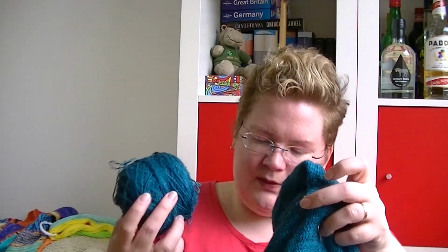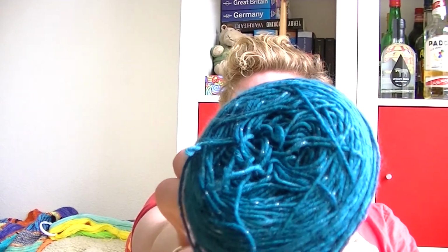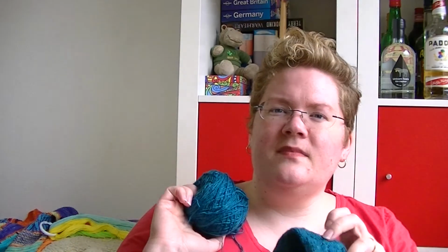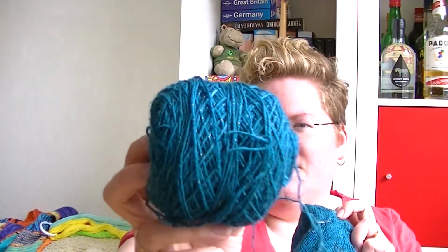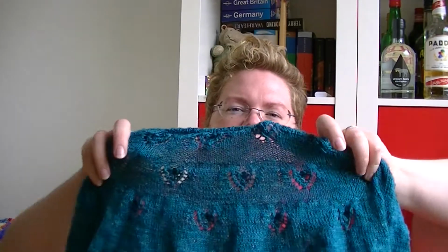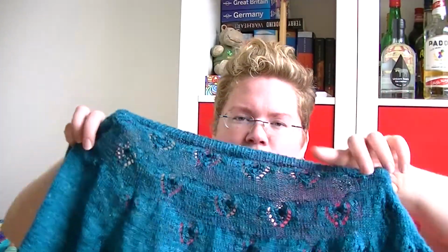This is also a Colourful experiment. This is a merino sparkle yarn in a peacock petrol colorway. It's a bit more blue on screen, but yeah, the yarn isn't that great. It has a lot of over twist in it, and that is why it has gotten an experiment, and I never bought that base again. Let me see, I'm knitting these on 3.25mm needles, which is like really tiny. These are the peacock eyes, which I'm really looking forward on wearing.